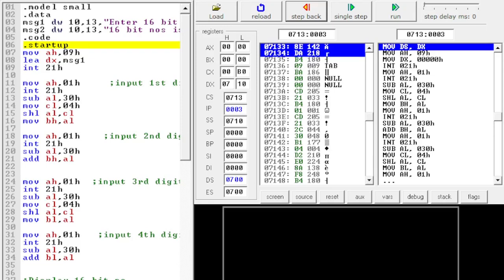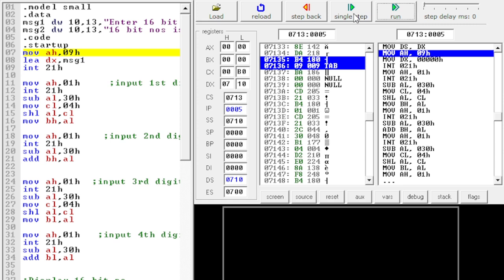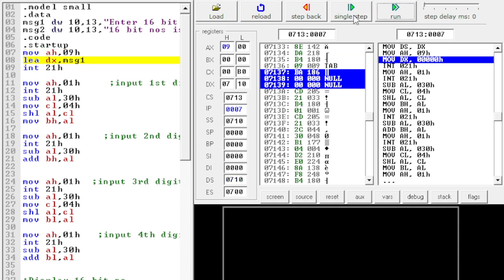Starting the execution of our code, it begins with our .STARTUP line. I am clicking on single step mode of operation. It moves to the next line of our code and copies the contents 09 into our AH register. We are writing here MOV AH, 09H, so this 09H will be loaded into the AH register.